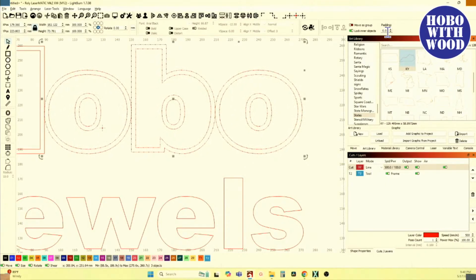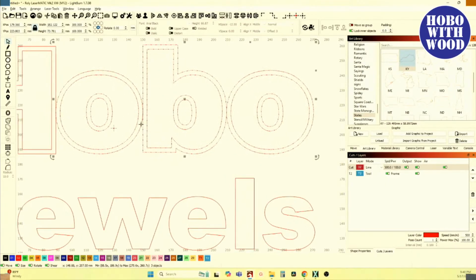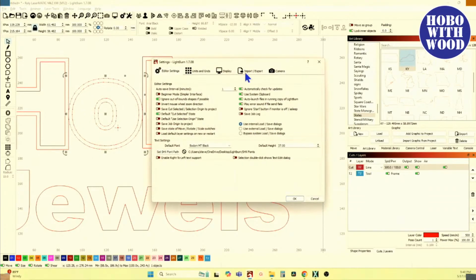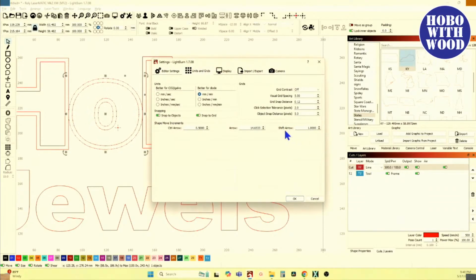Now, what would be really nice, Chris, if you're still with us, next time you're talking to the guys at LightBurn, is if you could use a negative value right here. If I could take that down to a -1 or a -2 to actually make it dock and overlap, a negative amount would be really ideal, because now to get these to weld up like I want them to and to have them uniform, I've got to take this, and I've got my movement settings set to 1 mil with the shift arrow and a 1/2 mil with the control arrow.